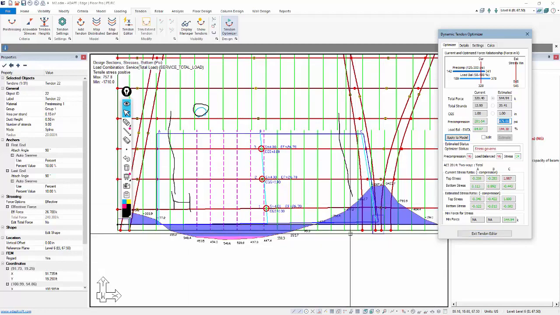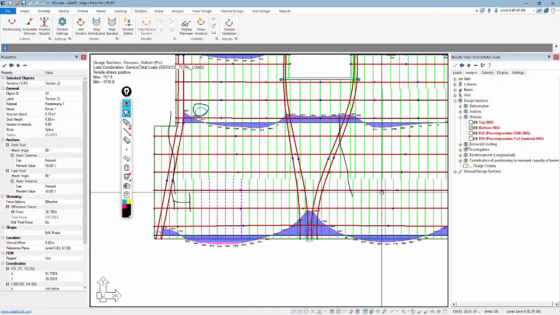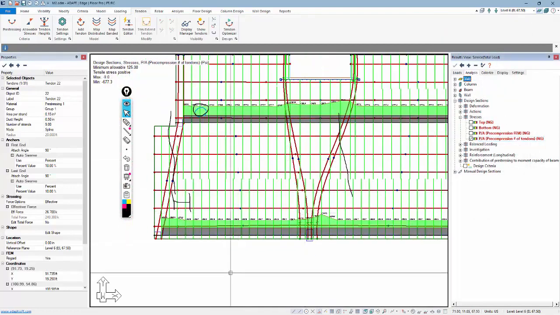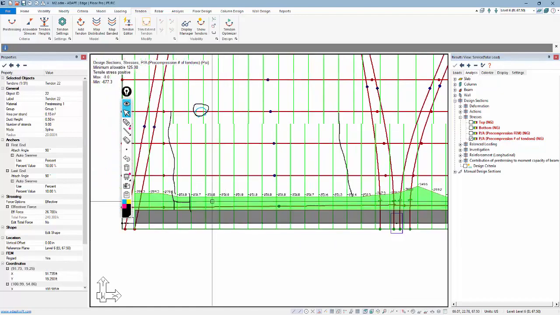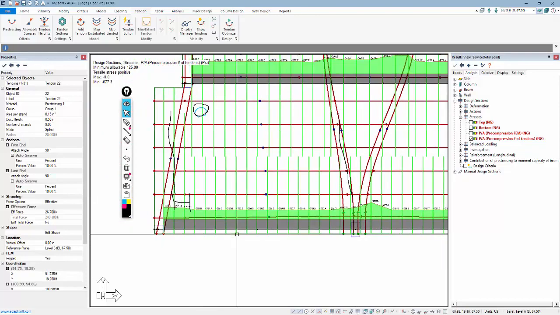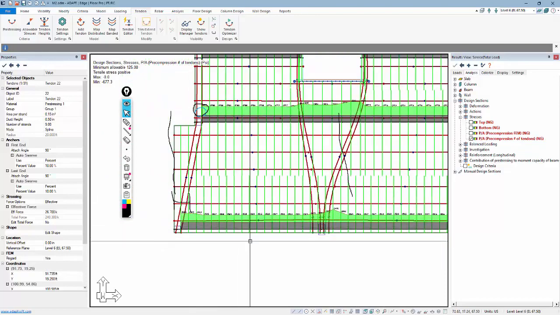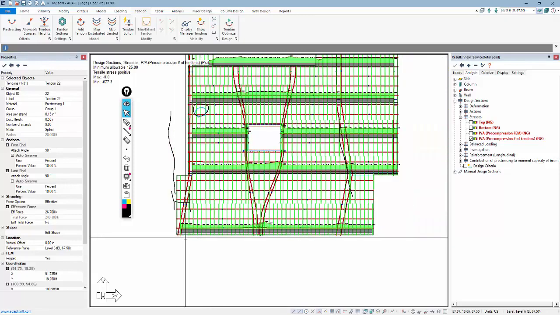Maybe that includes a thickening of the slab regionally. It might include addition of another support, movement of a support. But if we go ahead and exit out of here, and I'm going to turn back on my P over A, you can see the P over A in that zone is already pretty high. It's 270 here on the end, 280, and then it dips down to 250. So adding the necessary number of tendons in that zone to meet the allowable stress may bump that pre-compression up way too high.